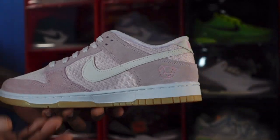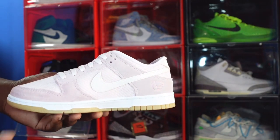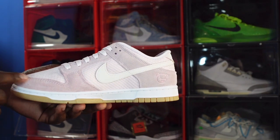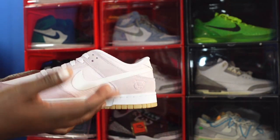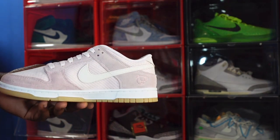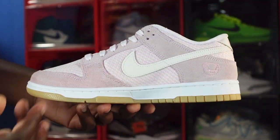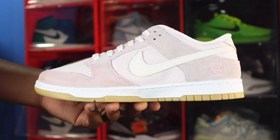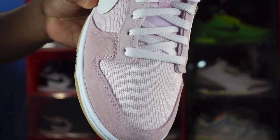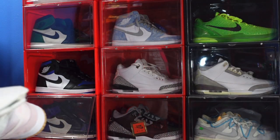You can see the Teddy Bear on the heel, which is one of the reasons these are known as Teddy Bears. Looking at the medial side of the sneaker, you have that Light Soft Pink suede on your overlays, lace eyelets, and around the mudguard, with Light Soft Pink textile material on the quarter panel. You have the off-white leather Swoosh coming from the other side and a white midsole with bubble gum at the very bottom. Looking at the toe box, it features a textile material pattern and does come stuffed with tissue.